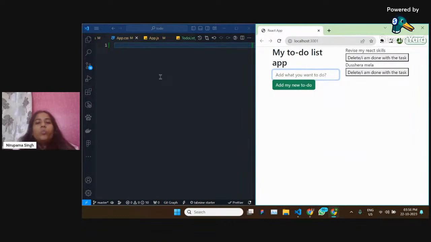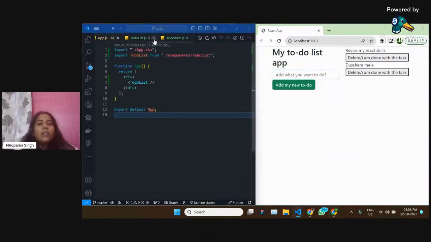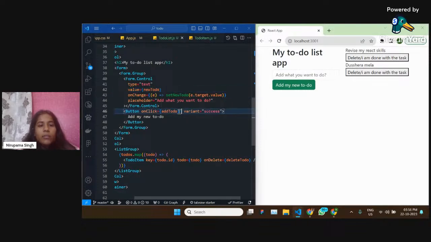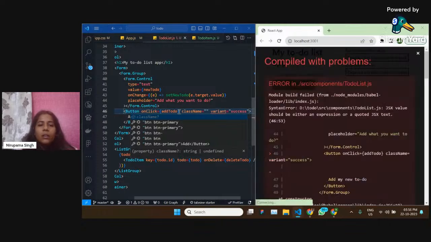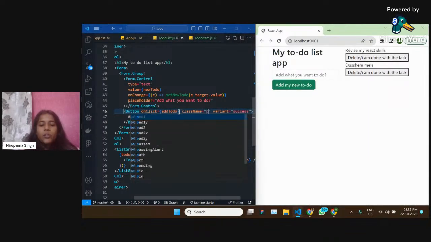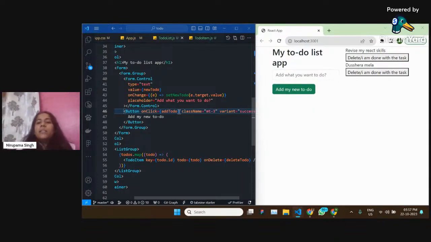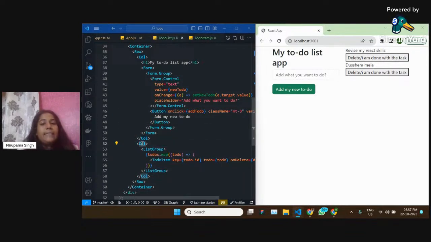Okay. So we already saw the changes in to-do list.js, and I feel there should be some space above this button. So we'll just go to the button, give it a class name, and give it a top margin, which would be M, and then T for top, and then 3. So we can go from 0 to 5 with any margins or paddings here. You can see this looks good now. Why is it being shared in half over half? Because we did not mention the column size, right?